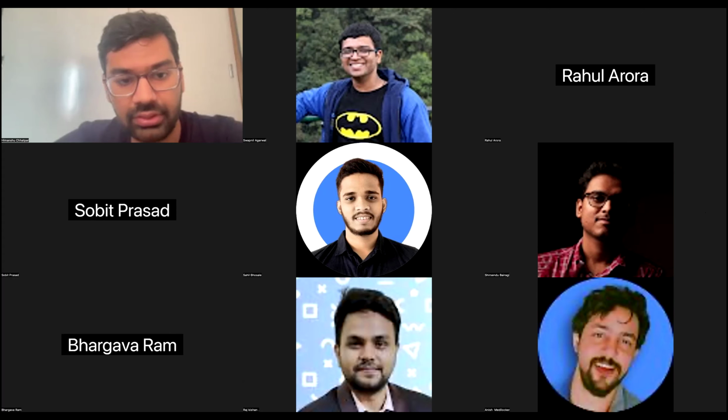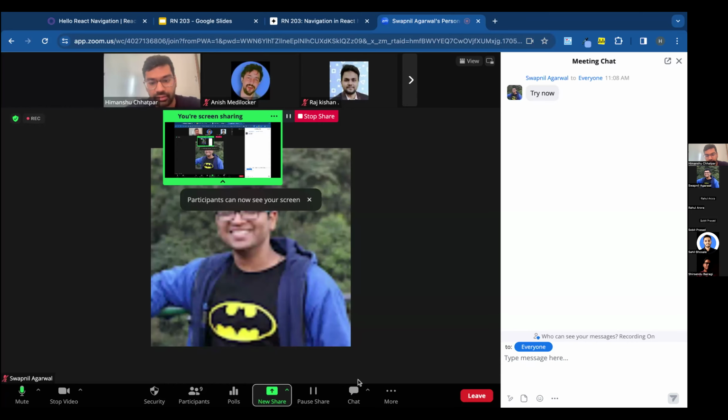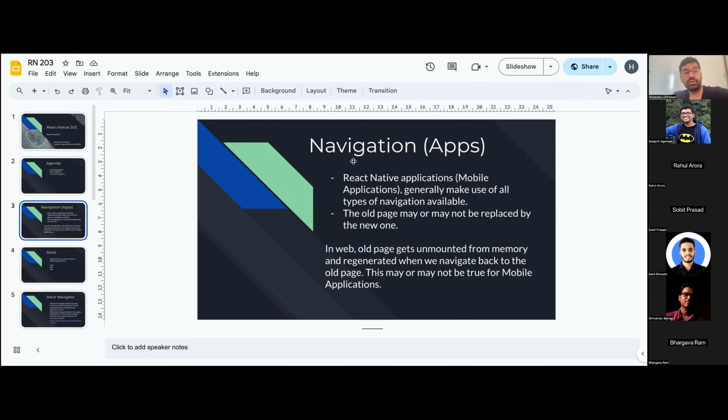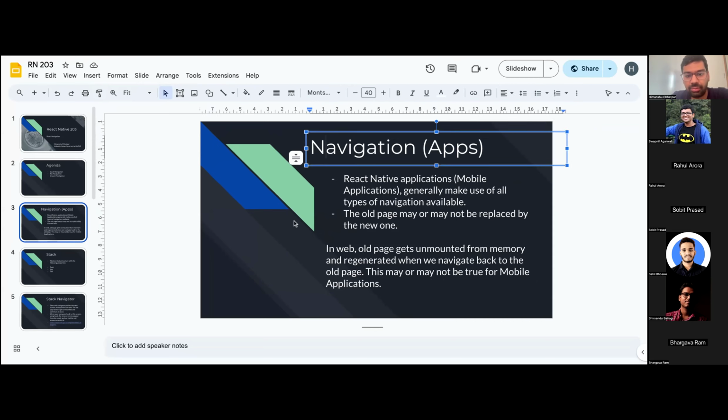It's allowing me to share a tab, but not the entire screen. Okay, let's continue like this for now. It's allowing me to share a tab, but not my whole screen.